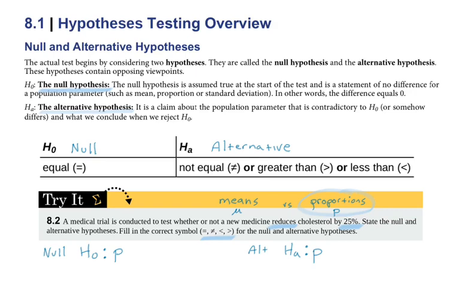And we want to be able to identify this claim. So these are the only symbols we're allowed to use here. And the key word here is that it reduces. So whenever we say reduces, that's going to correspond to less than. And since the alternative is the only one that could take on that symbol, we're going to fill that in first. So we're going to have the proportion is less than 25%. So the cholesterol is lowered by 25%, or 0.25. And I want to make a special note and note this as my claim. This is going to help us later on when we start doing our conclusions.